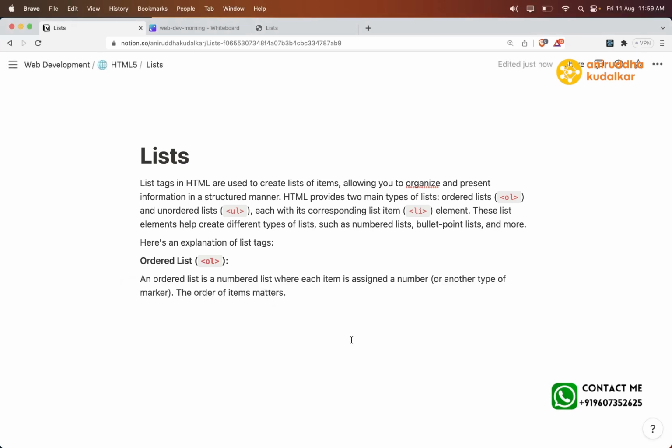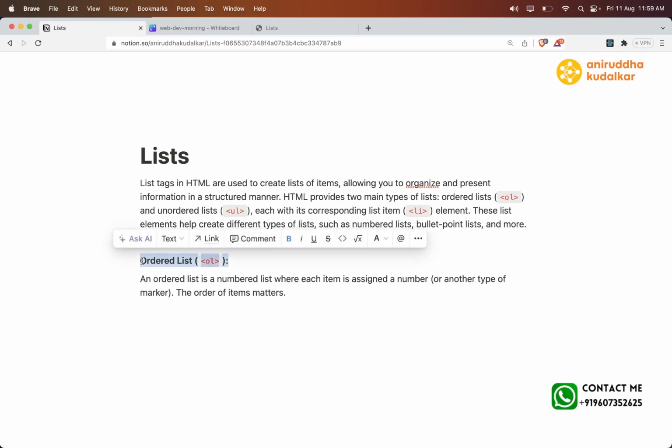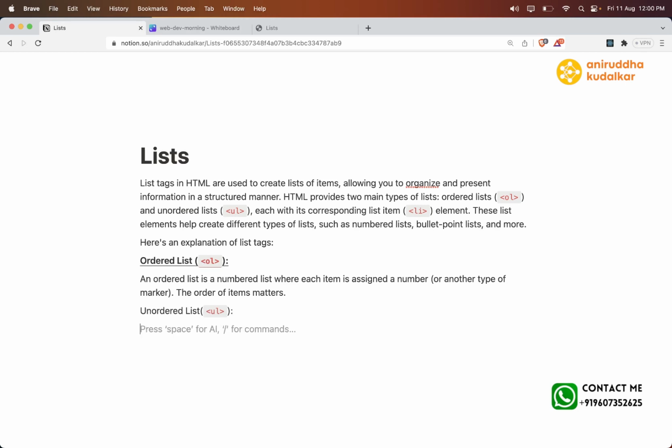Then unordered list, UL. An unordered list is a bullet point.